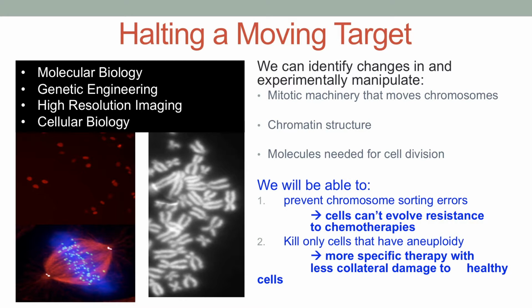In doing this, we're learning about those molecules and pathways that are essential for the generation of aneuploidy in cancer. Using this knowledge, we can attack cancer in 2 distinct ways. We can use this knowledge to prevent these segregation errors from happening, and in doing so, potentially limit the ability of cancer cells to evolve and adapt to therapeutic treatments. And we can also use our understanding of how these cancer cells are different from their non-aneuploid counterparts to specifically target those cancer cells for cell death without disturbing the normal non-aneuploid cells around them.